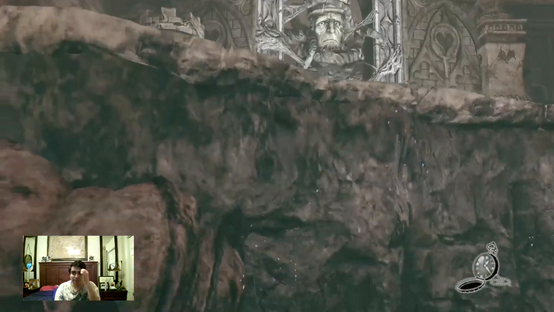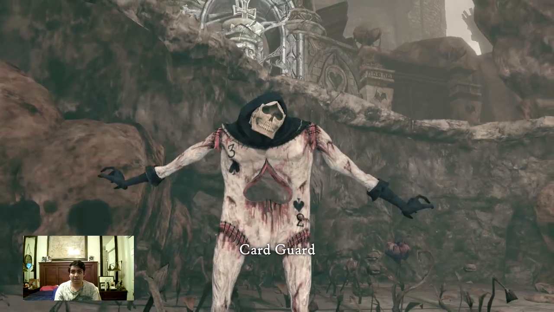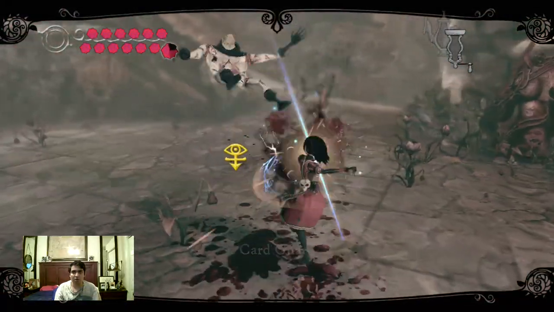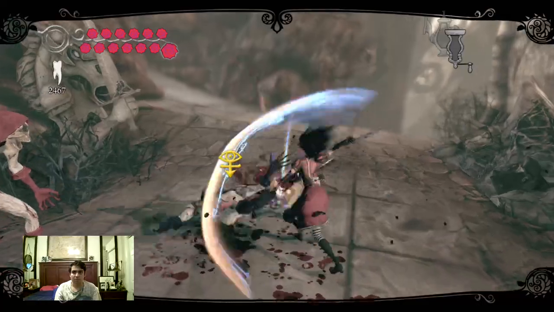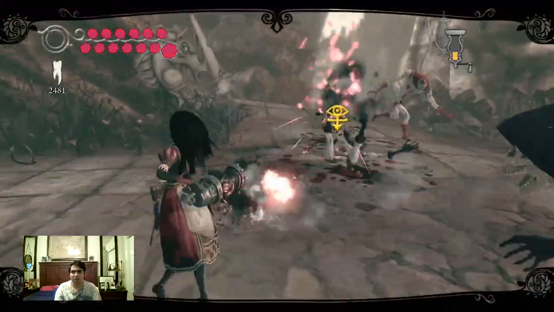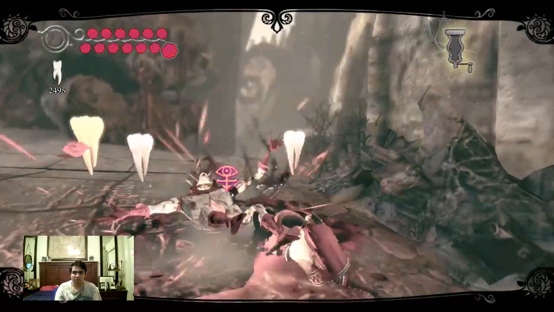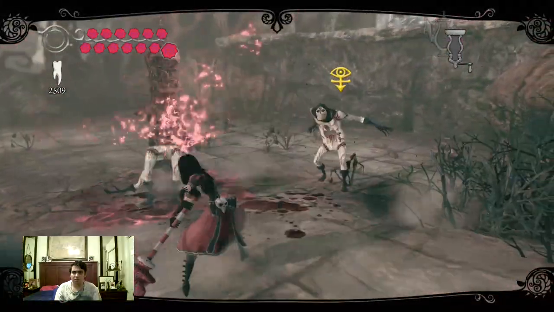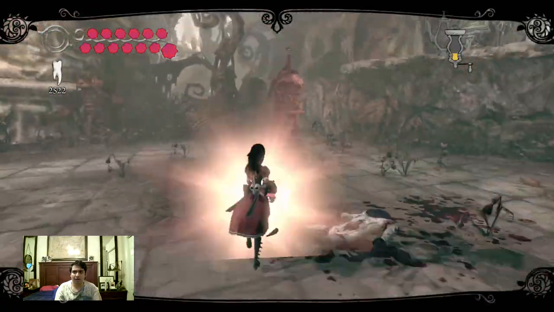Oh, we're in an area full of chess pieces. We got undead card guards. These guys, they look like fun. They have skull faces. They will claw you. Finish them off when they're on the ground. When they grab you, they will drain your health. You need a dodge. These guys are friggin' annoying. If you don't finish them off, they can go back up. He just fell front.